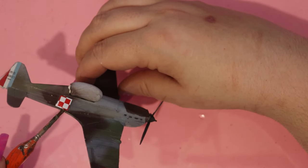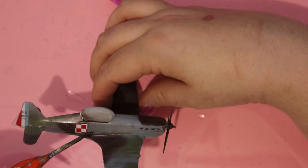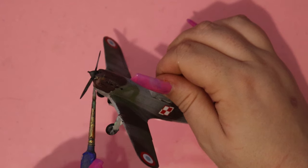The roundels applied really nicely as well — no real difficulty with them. The Polish insignia also looked really nice — really bright and beautiful colours — showing that this was a Polish squadron or Polish pilots in exile. We're going to do a lot of weathering after this to make sure the aircraft really shows its fabric self and looks like it's been in the battle. This was quite a straightforward kit, and my airbrushing skills do leave a lot to be desired, but they are improving. This model is probably one of the ones I'm most proud of, purely because it was one of my first full airbrush models. I really enjoy the Life Color paints I'm using and I think I've become a convert.